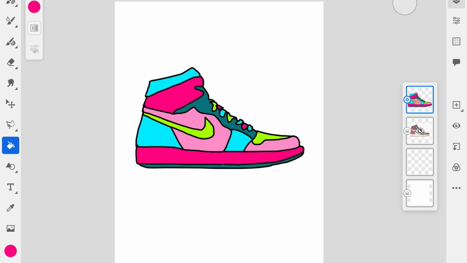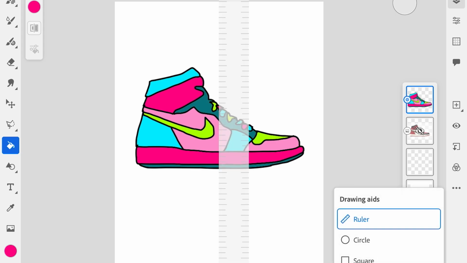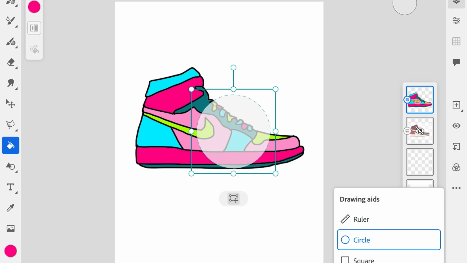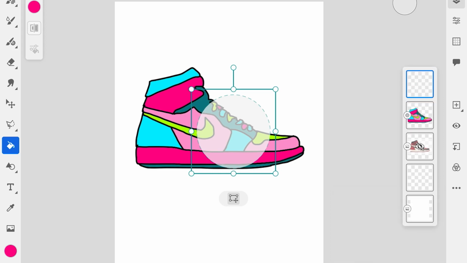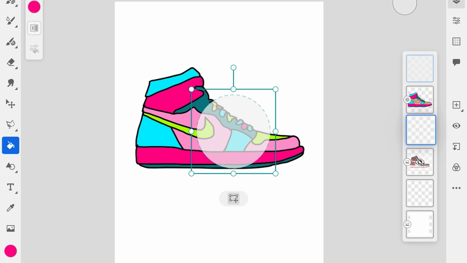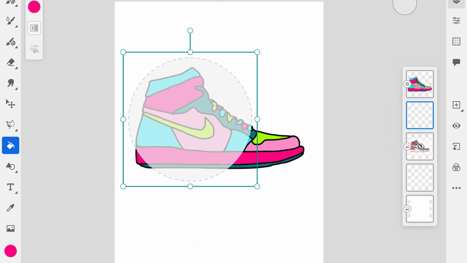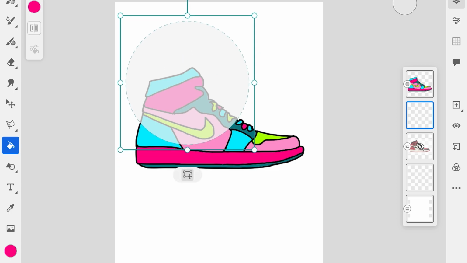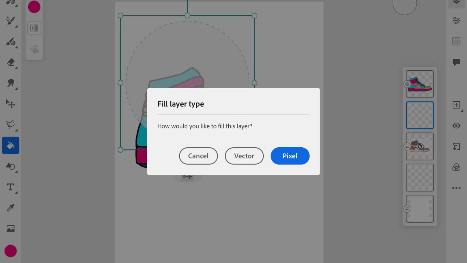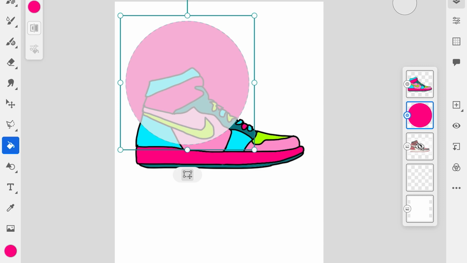Okay. So right now, you can see that it might be hard to see, but in the bottom right-hand corner there is a shape tool. It looks like a ruler, but if you click on it, because it has a little arrow, you can select different shapes. And the goal here is to create a motif of shapes behind your shoe, right? So I'm going to create 3 or 4 different shapes, and I'm not even going to trace them over. I'm just going to use the paint bucket tool to fill them in.